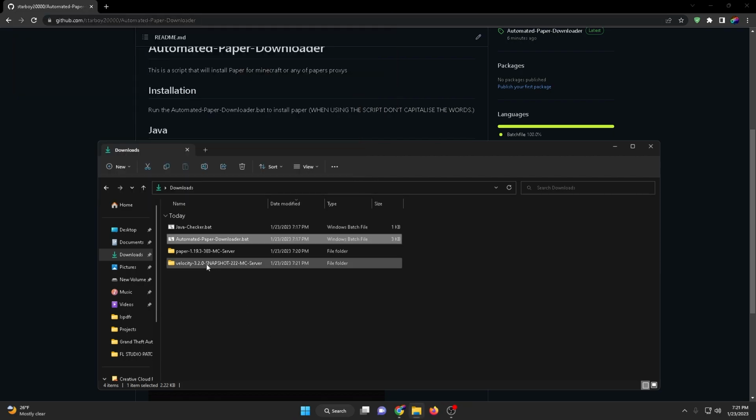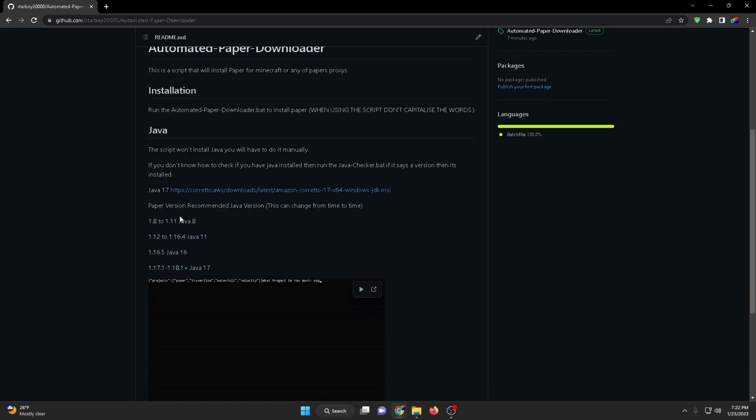Then it'll make the folders, which will say the project name, the version, and the build number. But I recommend changing these because if you make a server with the same project and version and build number, then they'll overwrite each other, and that's not good. You don't want that. But just change these and you'll be fine. Now this is a beginner friendly thing. You just gotta install Java, and this will automatically update, so you don't gotta worry about it. You just gotta update your Java.